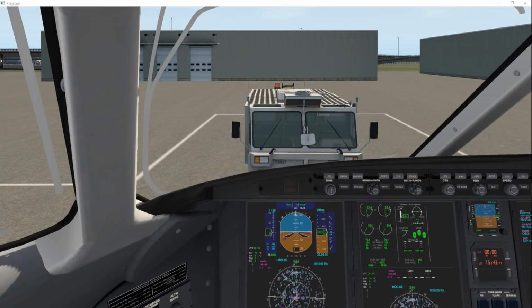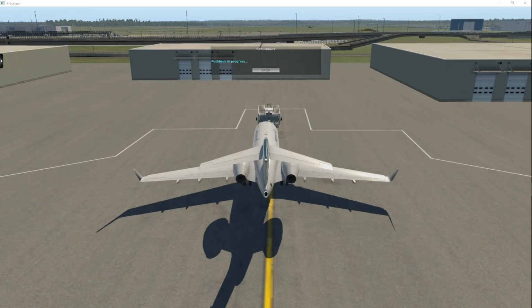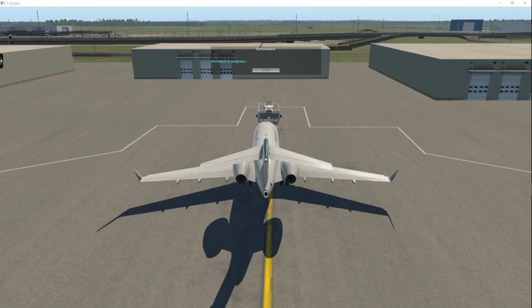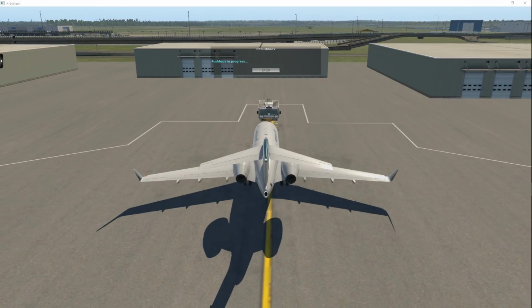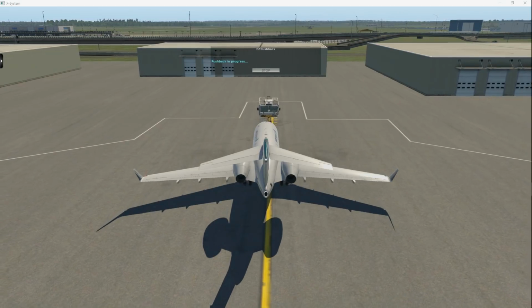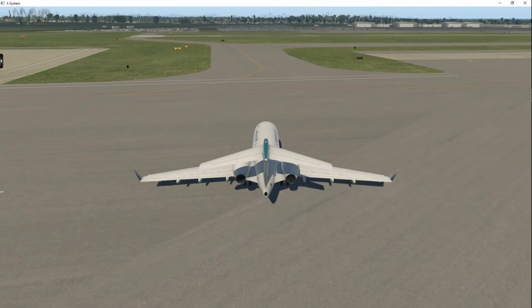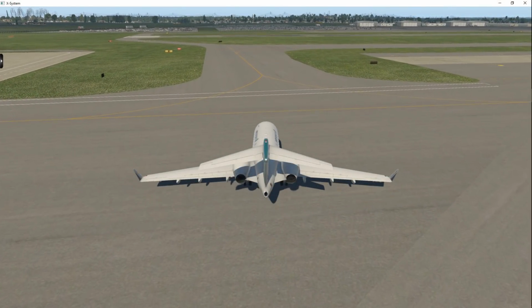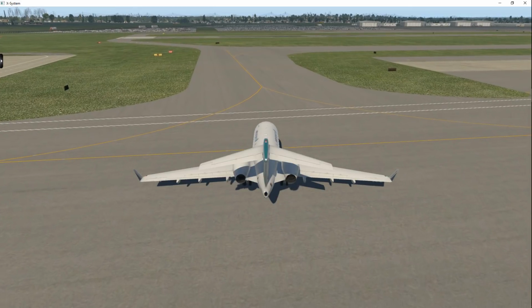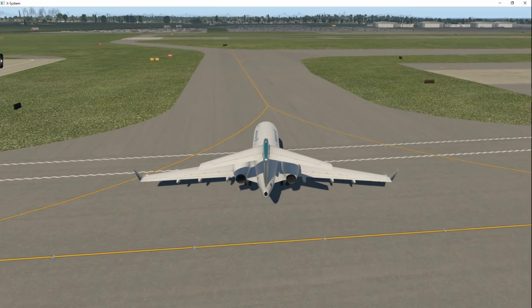Ground, good afternoon, United 2031 Heavy, 3 Whiskey, taxi. United 2031 Heavy, ground, runway 34 left, taxi via Golf and Whiskey Alpha. 34 left, Golf, Whiskey Alpha, United 2031 Heavy. United 74 ground, hi, the first Southwest, runway 34 left, following.